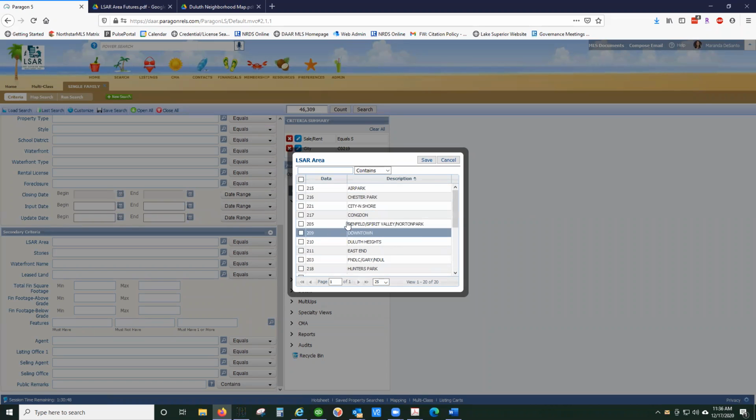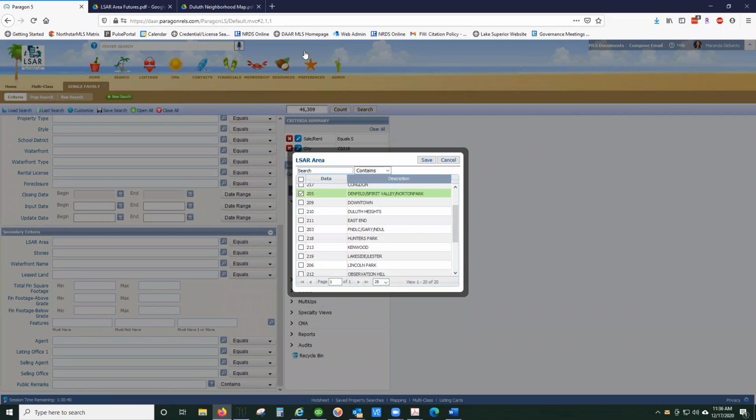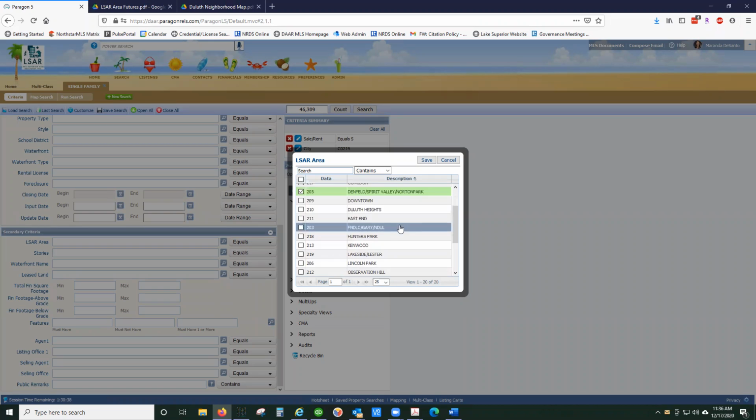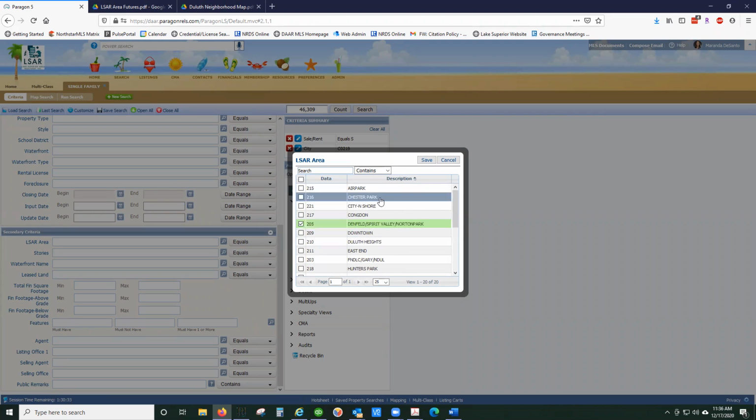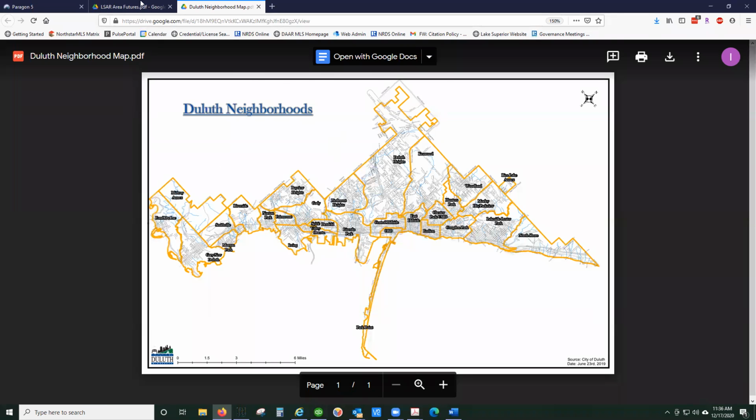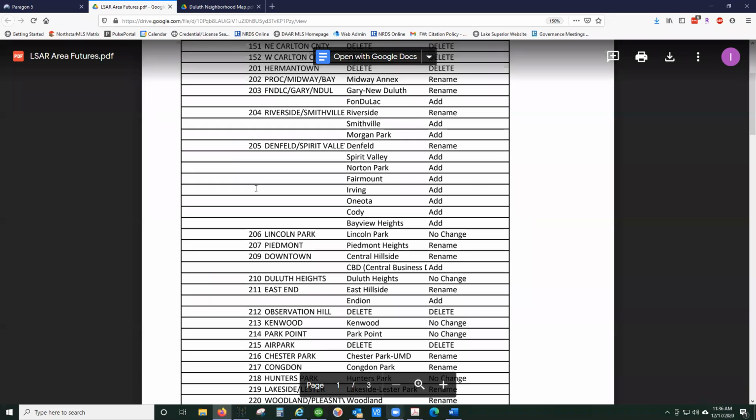So if we have a search in the City of Duluth, let's say for Denfeld, Spirit Valley, Norton Park, we will want to make sure that we have the Denfeld area selected, but also the new areas that are going to be added and are on this list here.